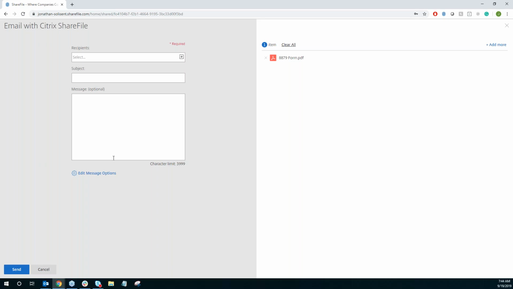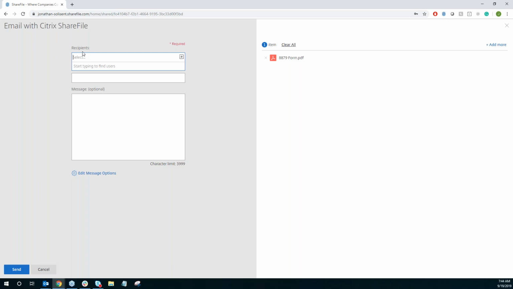Also keep in mind, if you're working on ShareFile and the mobile application, we have applications for iOS and also for Android, you will be able to use exactly the same ShareFile email service. So that's very good. Now, if you want to send an email and share a file by email, the only thing you need to do is to select a recipient.